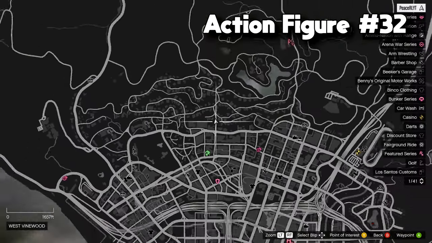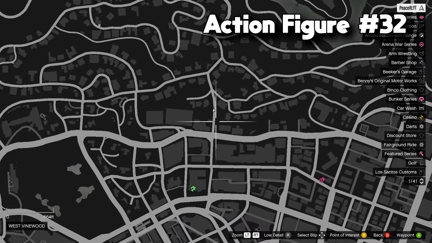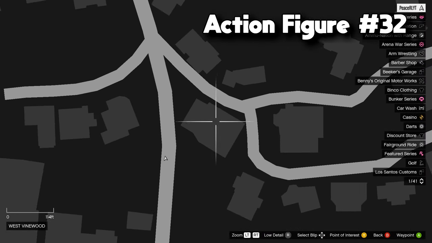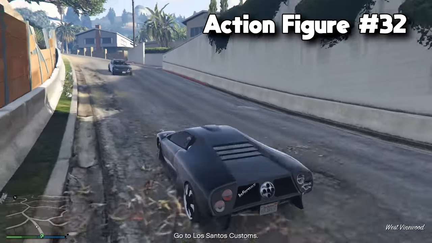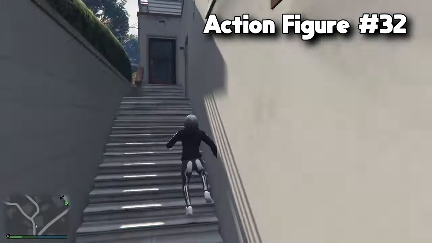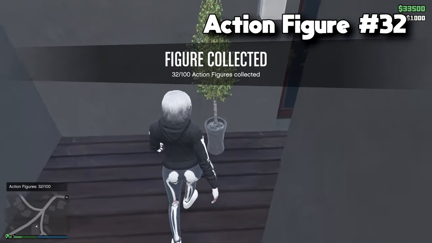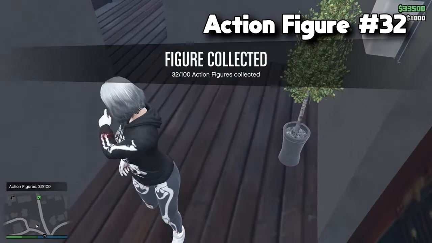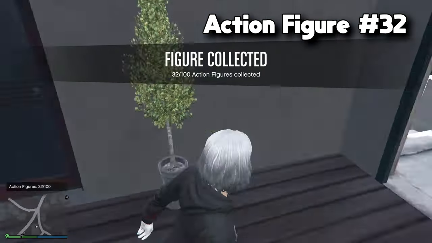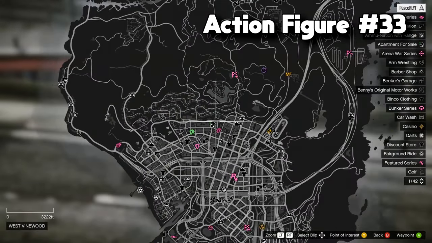It's going to be in a Vinewood house, so if you just come straight up from where you were on this road right here, it's going to be this house right here. So just follow where I go. It's going to be right in here. I just picked it up. I don't actually remember where it was. I think it was in this corner or something, but you should be able to pick it up pretty easily.